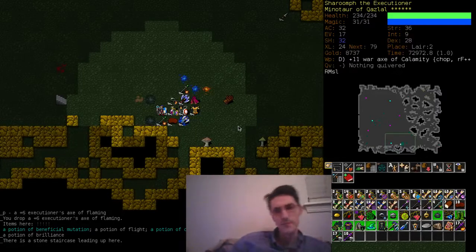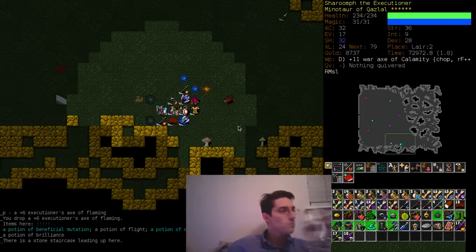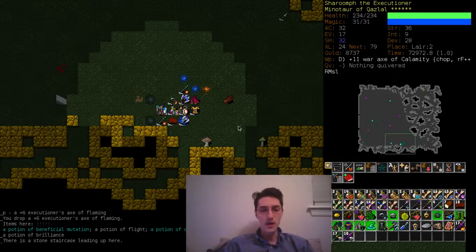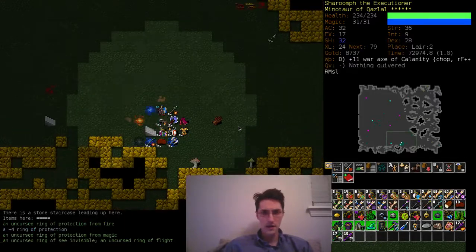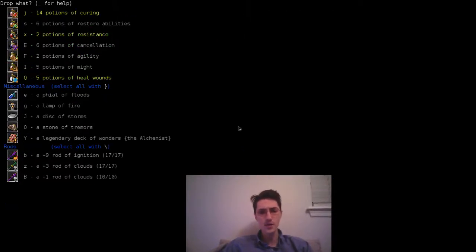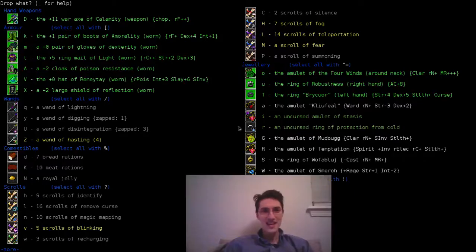Okay, alright, so I think we know more or less what we're doing. I always like to take stock of everything right at the beginning because I feel like by saying out loud most of what you're carrying around, it helps you remember what your options are when you get into a pinch. You're like, I was just saying something about that earlier. Oh yeah, I can use the yada yada to the blah blah blah. Gonna get rid of the Stone of Tremors, and I think the Disc of Storms.